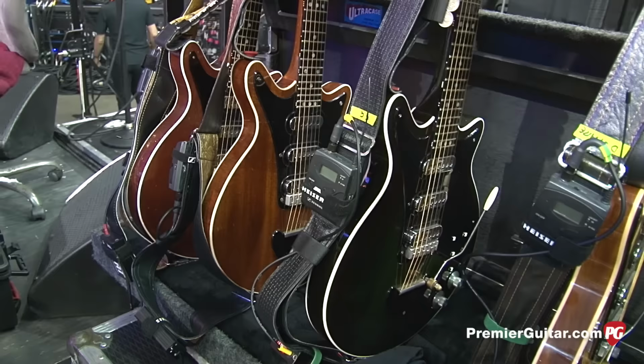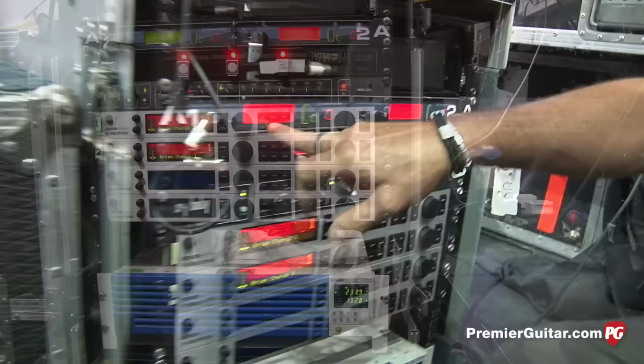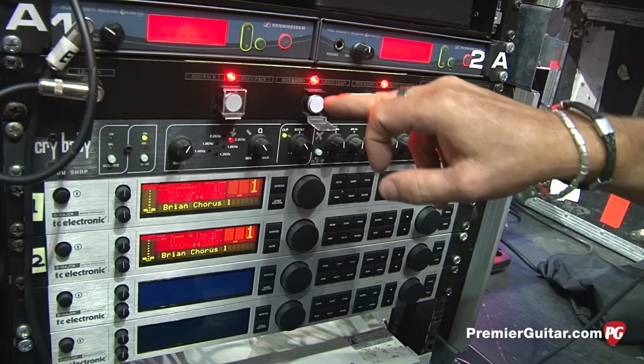So it goes from the guitar to the treble booster to the wireless pack, and then it comes into one of these two receivers here. This is the main receiver, and this is the spare receiver. So if he breaks a string, I do that, and that switches from that receiver to that receiver. If he wants to go onto the semi-acoustic for Crazy Little Thing Called Love, I put him on the lead, which is that one. It really is that simple.